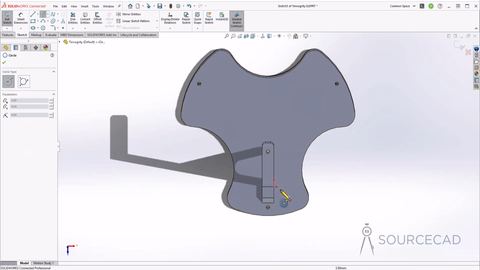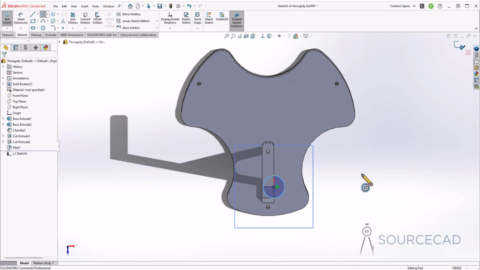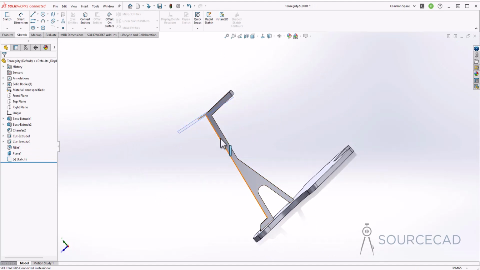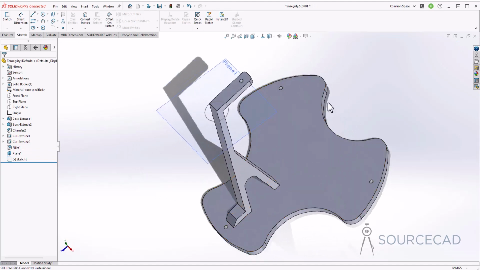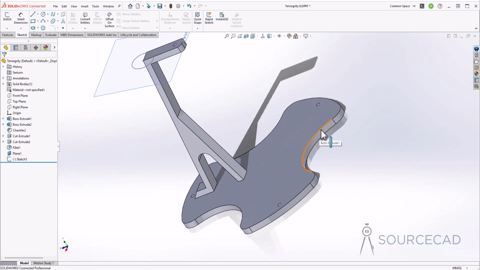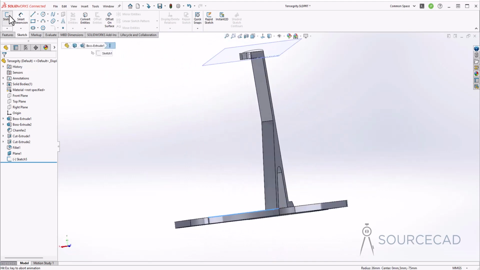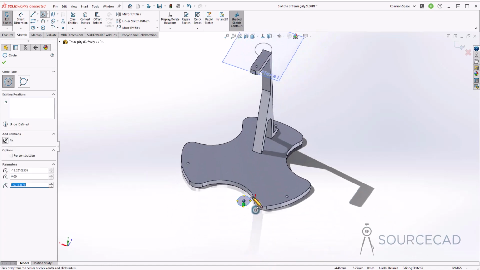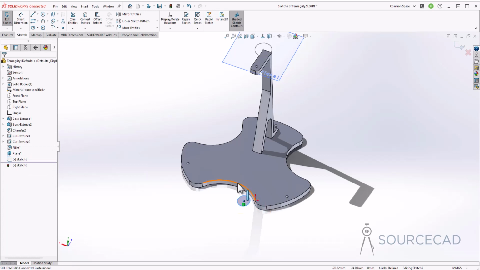And if I make something, for example, a circle, and exit out of this, you will notice that the circle is exactly perpendicular to this selected edge. Not only that, it will work for these kinds of curved edges. For example, here we have this arc. I'll select this edge and then go to sketch. Now if I make a circle, of course, I'll end up with a circle which is made exactly along the plane perpendicular to this edge, and it's at the point of selection. So if I click right about here, then Solidworks will create a plane right here which is perpendicular to this edge, and that's going to make your work a lot easier as you're not making the plane.